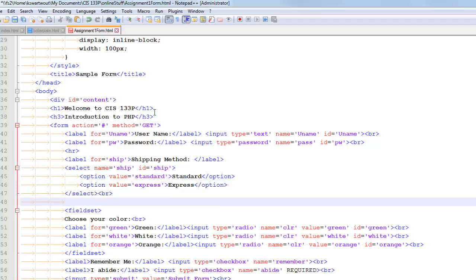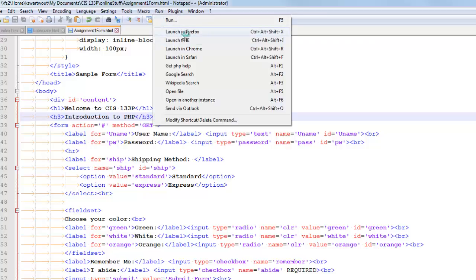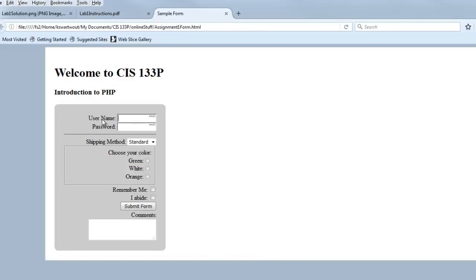So it's time to have a look at this. Let me show you how this goes. Save that. If you didn't know how Notepad++ works, you can go run, launch in whatever you want to launch it in. And I'll show you how things work. Do you notice how I click on username and my cursor's inside the field? And if I click on password, my cursor's in the field? That's what binding does. So you know when I did that for, that's the value of it. And that's why I said it doesn't help a whole lot, because normally if you want to type in a text field, you just type in the text field, right? I mean, fine. But you can see it's kind of a nice feature to be able to click on the label and click in the text field, and that's what for does. And like I said, it's not terribly important here.